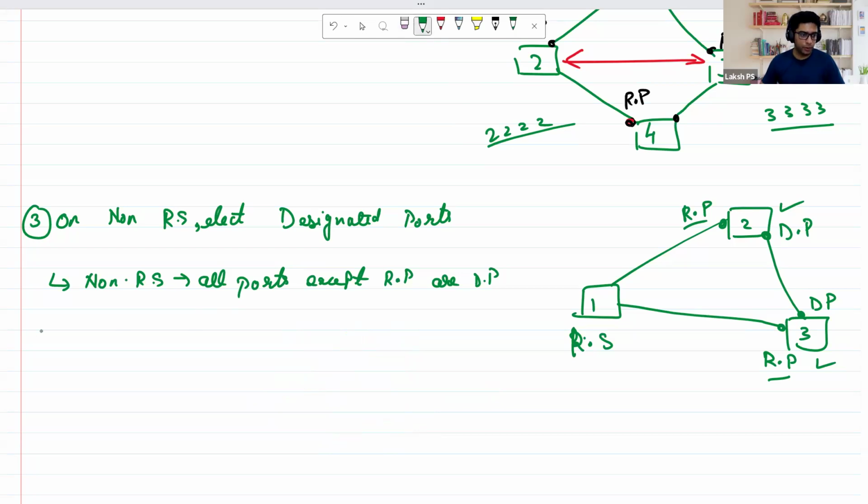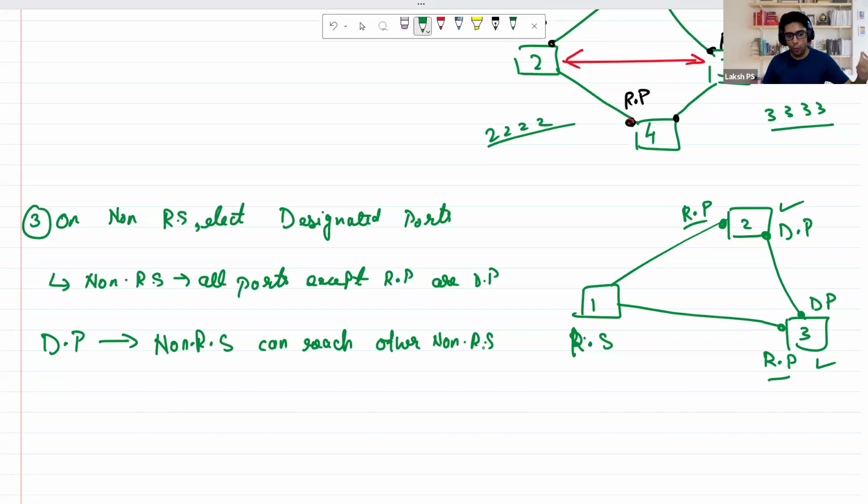Similarly, designated port. What is a designated port? Through a designated port, non-root switches can reach other non-root switches. Non-root designated port से एक non-root switch दूसरे non-root switch को reach कर सकता है. Through a designated port, one non-root switch can reach other non-root switch.